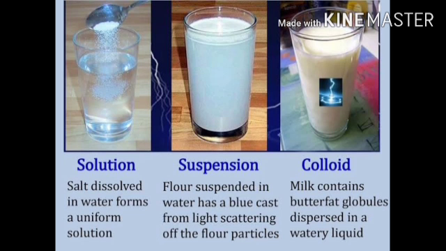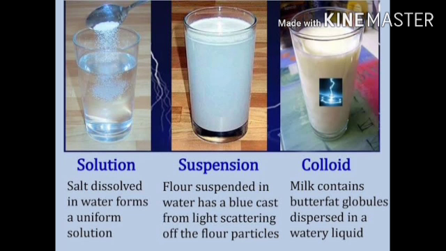Examples of suspensions we already know: muddy water. Yes, then what else can be? Oil in water, chalk powder in water, pepper powder in water, which are not completely mixed. We can see the solute and solvent, or the components of the mixture, separately. That is what a suspension is. Yes, right?